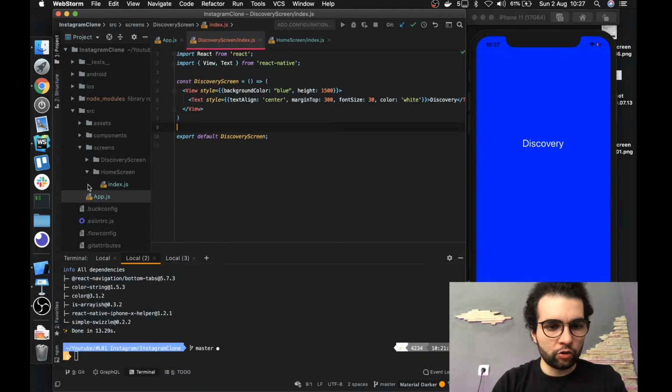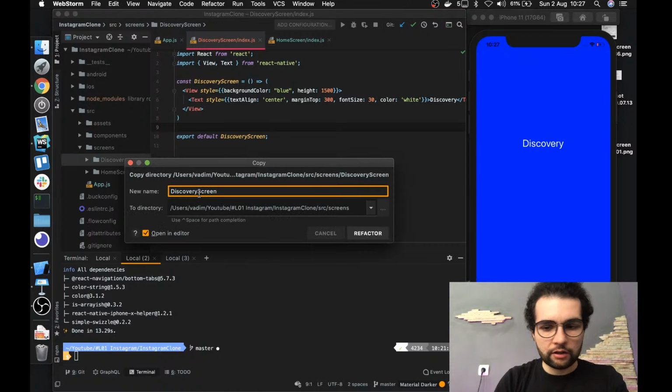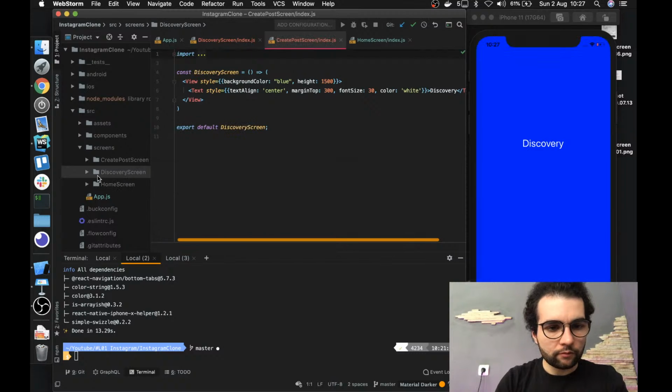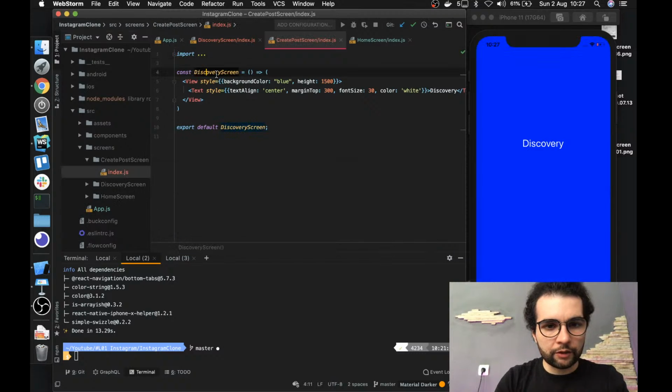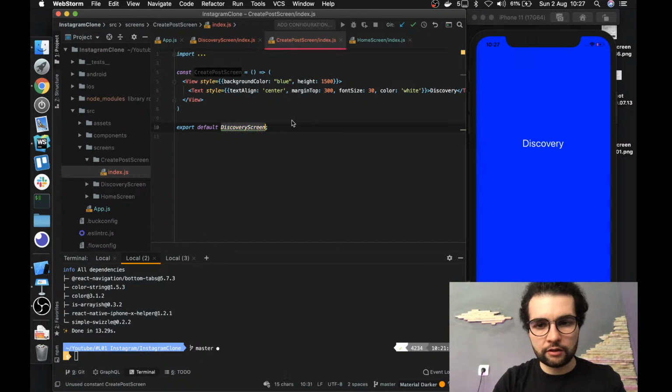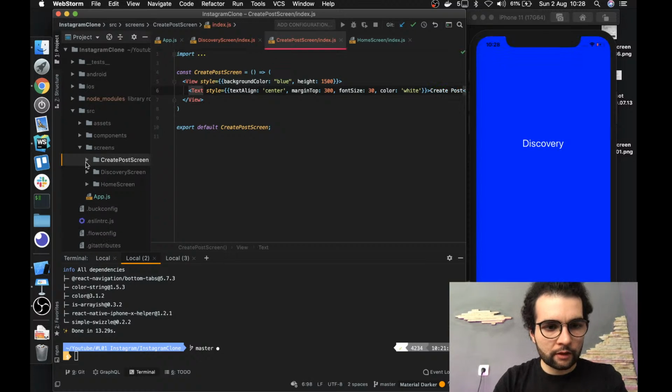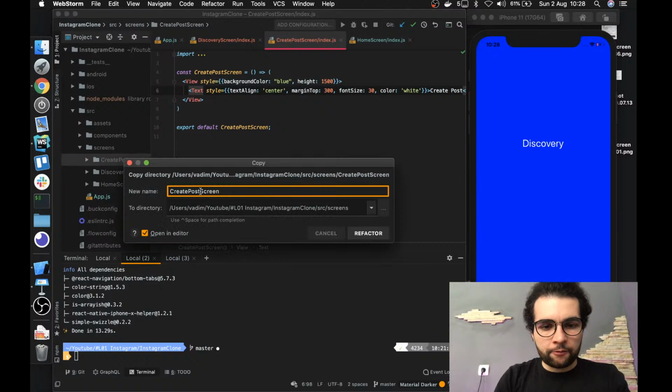We're gonna duplicate this discovery screen 3 more times. For create post screen. Here we factor post screen. One more time for notifications.